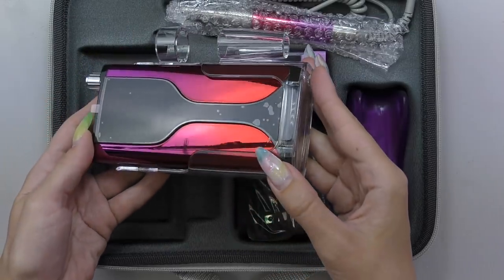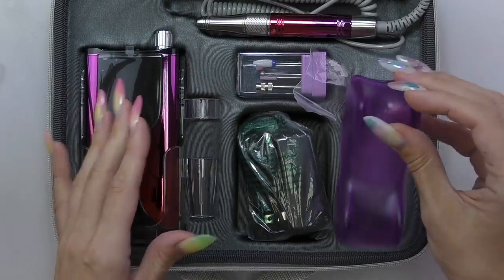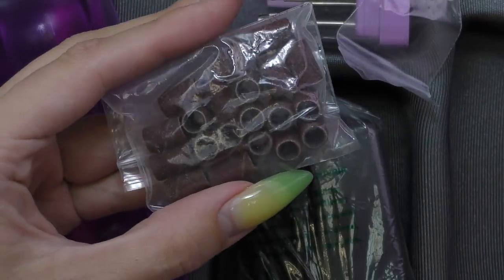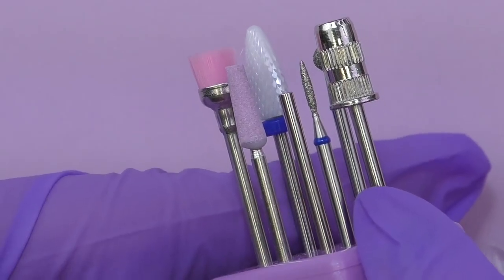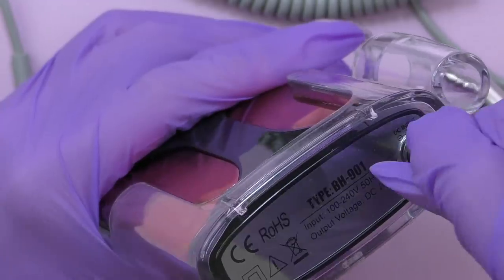This is the drill itself — we have a handpiece and the color is like chrome and ombre. The drill comes with a holder already which you can put on your belt, then we have a handpiece which is chrome as well, a plastic holder for the handpiece, a cord, additional sand bands, and then a kit of drill bits — we have a diamond one, a brush, and even a ceramic one.